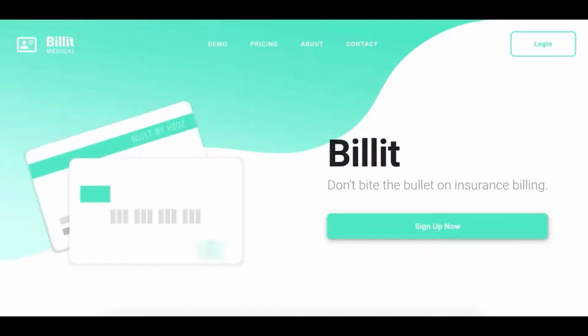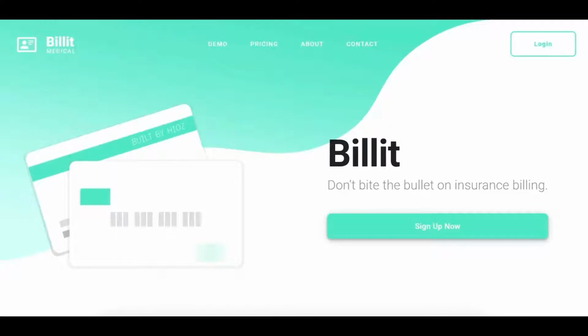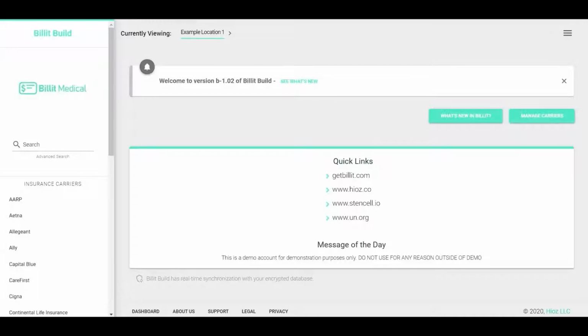To start off, we'll first show the scenarios for use of Billit within a healthcare practice, and how different types of employees can use Billit in different ways in order to always successfully intake a patient's information. So to demonstrate, we are now in the Billit interface, and let's say that we are either a front desk worker that is given this insurance card by a patient, or that we're a biller, and this is the insurance card that belongs to the patient we are billing our services for.